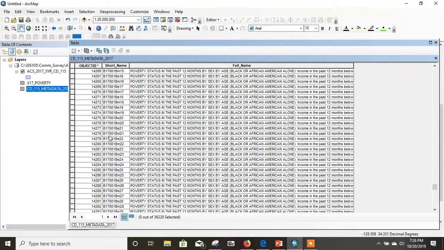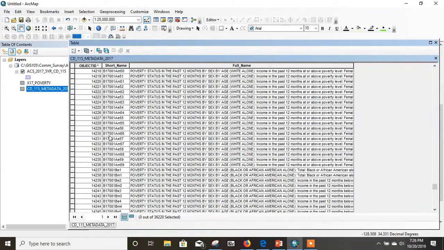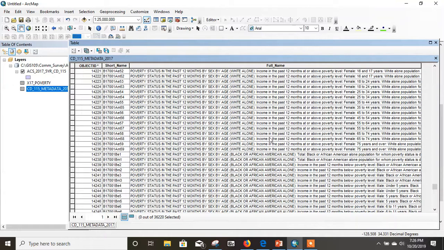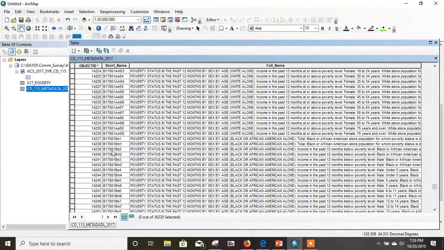So these are the ones that are actually in my table. And I like to open this, drag this over where I can read the description. So this tells me what that heading is.